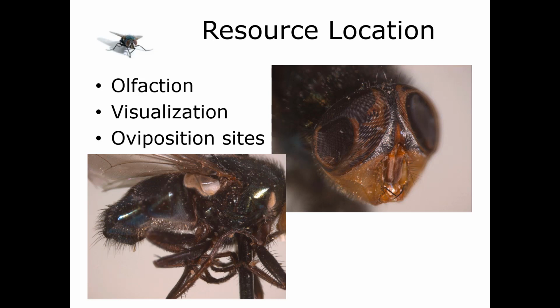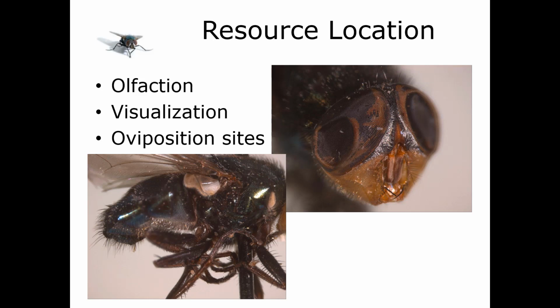So they're going to use these big compound eyes that they have to start looking for likely areas for dead bodies. So you'll see flies just sort of flying around, maybe stopping and resting in forested areas, maybe stopping and resting in open fields, places where they have evolved to expect dead bodies. That's why we see some able to really thrive among human habitation, because they have evolved with humans and they understand that we throw stuff out and all that sort of thing. So they're able to find it. They use this visualization in order to find likely areas where you're going to find these carcasses or things like that. Then they can pick up this olfaction or the scents in the air.